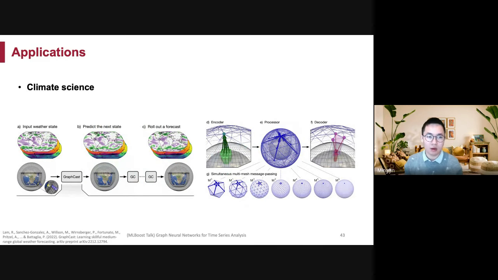And another one, I think it's very interesting, is called climate science. Because recently there were lots of climate foundation models, and most of them have not explicitly considered the dependencies between different variables. For example, the variables could be the observations at different atmosphere stations across the world. So those could be the nodes. So imagine if we use the graph neural network as demonstrated here in these two typical works. One is called GraphCast. In this work, we abstract the world as a kind of grid network, and we use GNNs to model the conditions on each of the nodes in this grid when we talk about climate modeling. So this is one typical way to do this task.